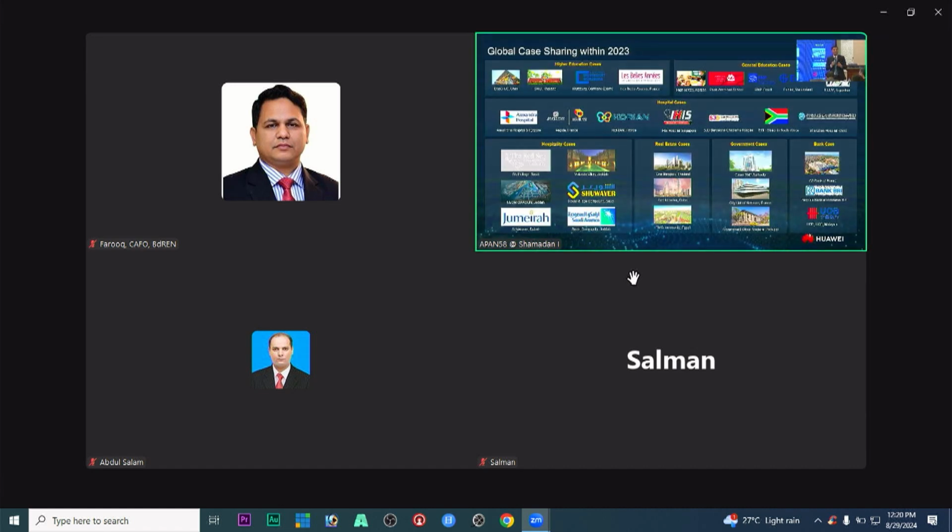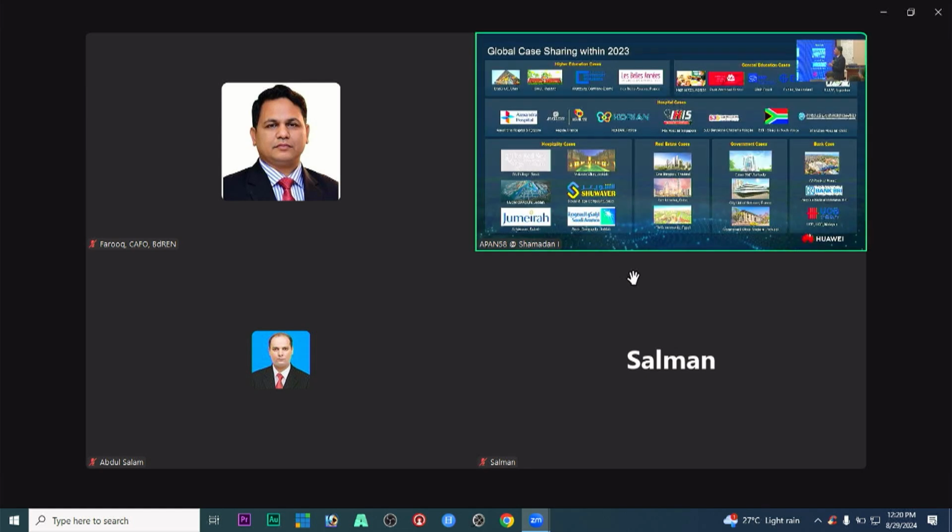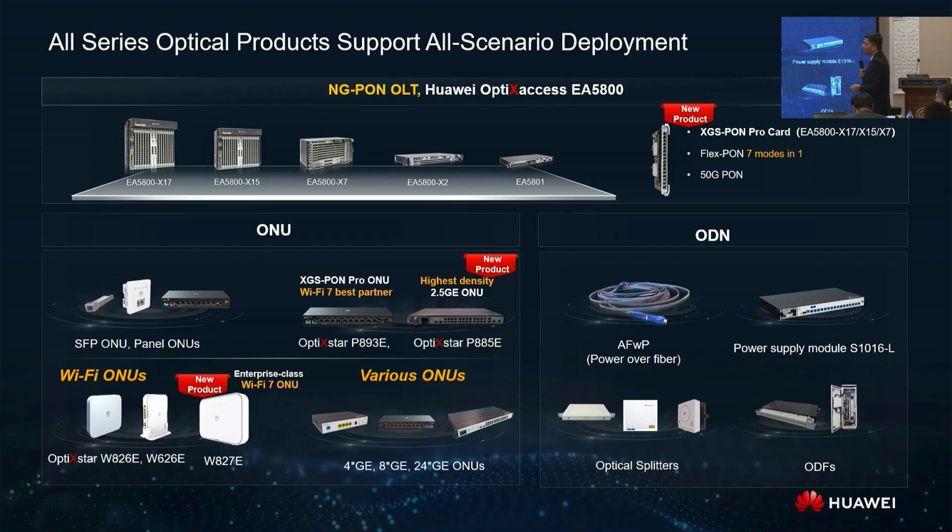As I mentioned, this is a flexible solution, which just ensures the availability of fiber for connectivity. Now it depends on us how we deploy this solution in different scenarios. We have references in education, in hospital and health, in hospitality, even in carrier networks. For all the connectivity you get in your home from Cybernet, Nayatel, PTCL, the Huawei solution is working at the back end. That is access network based on APON technology.